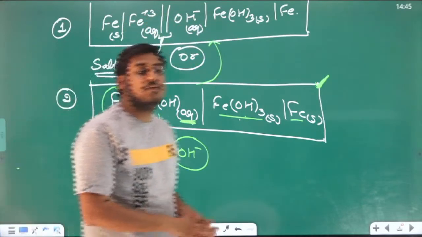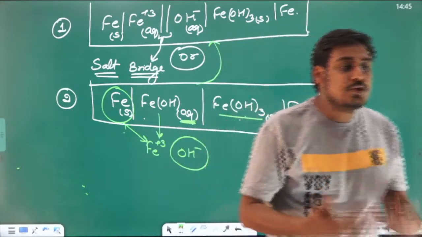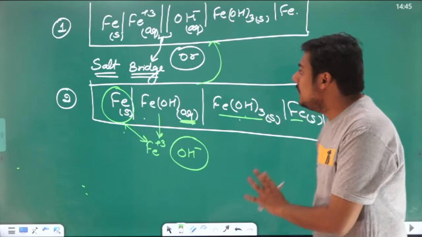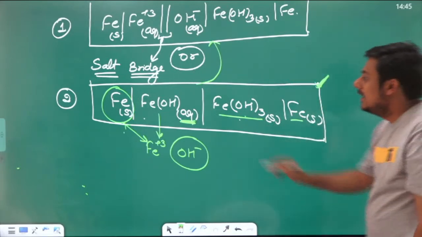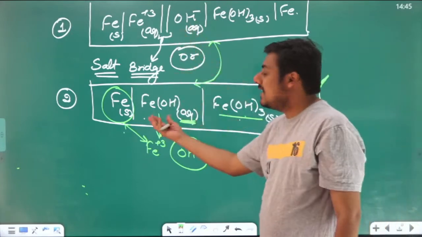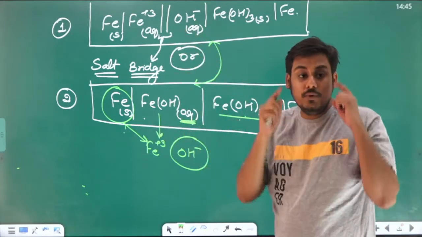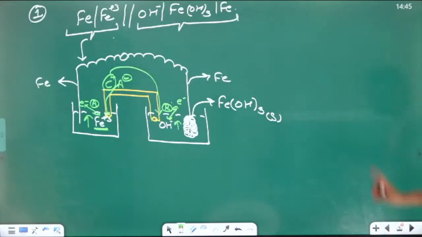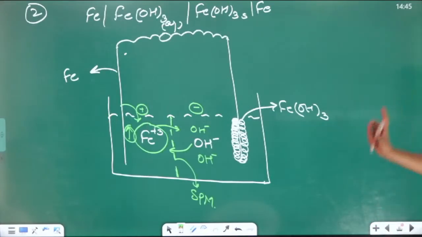So this is a way of solving this particular problem. If you encounter such a problem, this is the way you will solve it. There is no key difference. The only difference is that the salt bridge is missing. These ions are getting diffused. So you have to picturize it in your mind. These two types of representation, these two types of cell, you have to picturize.